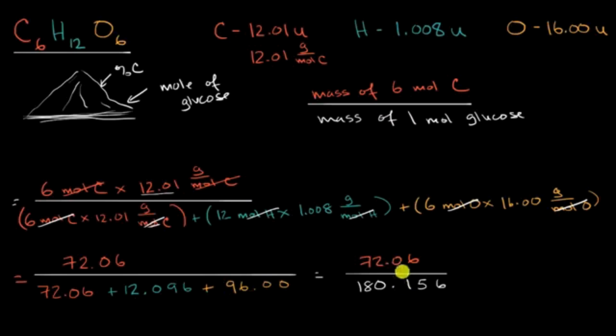So we can type this into a calculator, but we should remind ourselves that our final answer should have no more than 4 significant figures. Because even down here, if we were just doing this blue calculation, that should only have 4 significant figures. It would have gotten us to the hundredths place. And so when we add things together, we should get no more than the hundredths place. But even if we rounded over there for significant figures purposes, we would actually have 5 significant figures. So this 4 significant figures is our limiting factor. So we just have to calculate this and round to 4 significant figures.